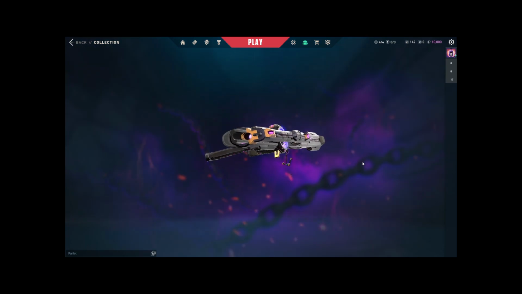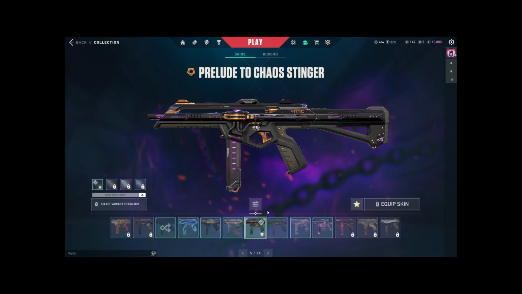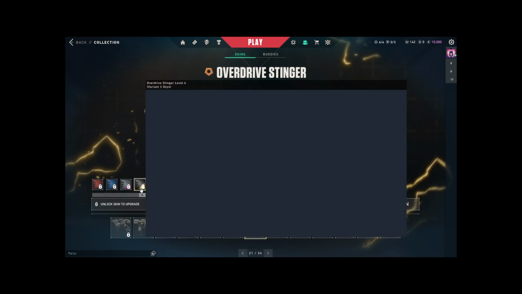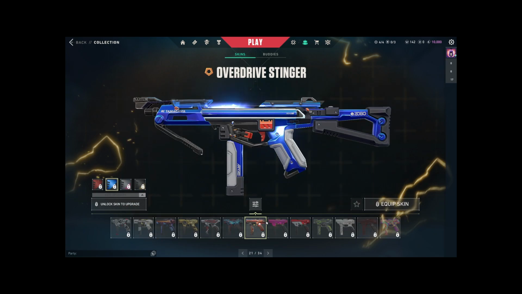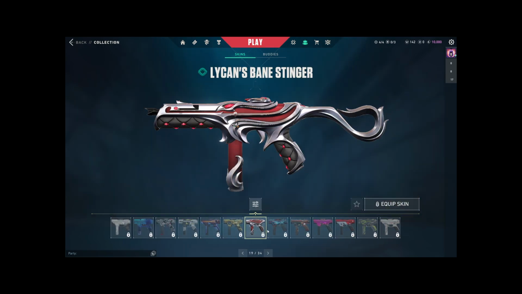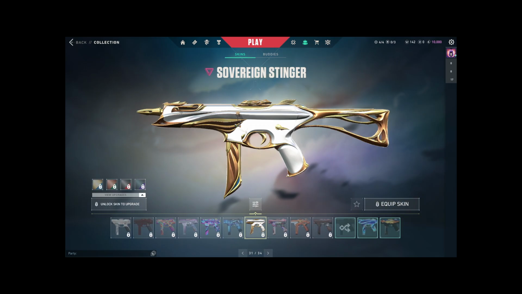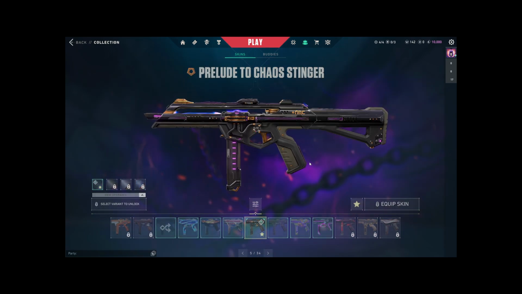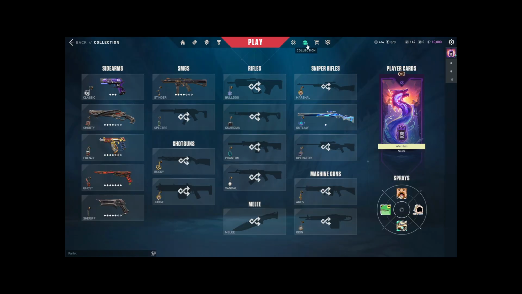Next up, we got the Prelude to Chaos Stinger. This is a really good Stinger. Initially, my favorite was Overdrive, right here, in this variant. I never really had a huge relation to RGX or Sovereign, but Prelude and Overdrive were definitely my favorites, and I settled on Prelude because I like the kill sounds better, and I'm probably gonna get this variant.